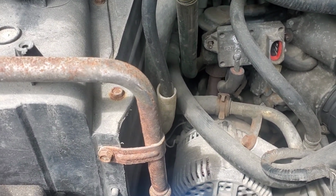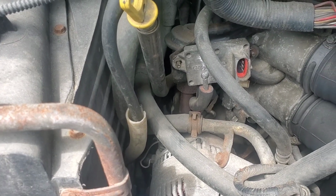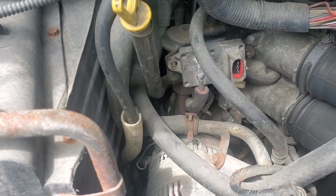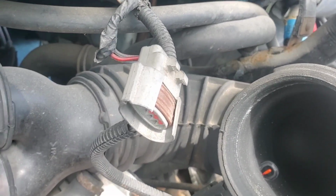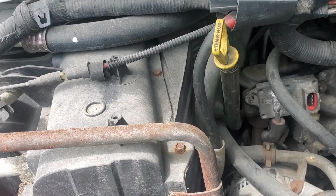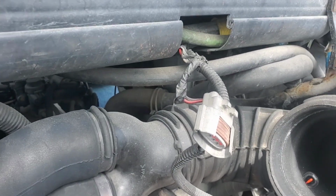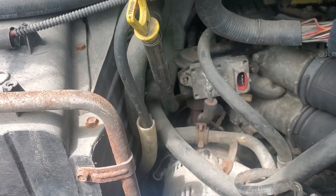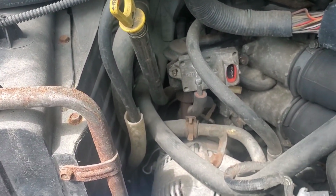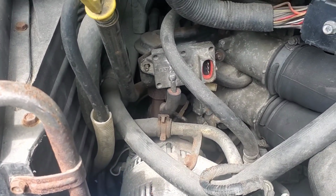This issue where I gotta check in tonight. It's a 95. I can't plug in an OBD2 scanner, and I got this issue where if the mass airflow sensor is plugged in, it'll stall out and die. I changed out the mass airflow sensor, the whole entire mass airflow sensor body, and still having that same issue. I don't get it.